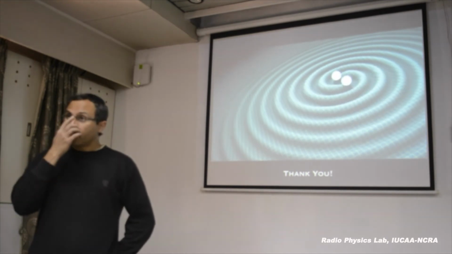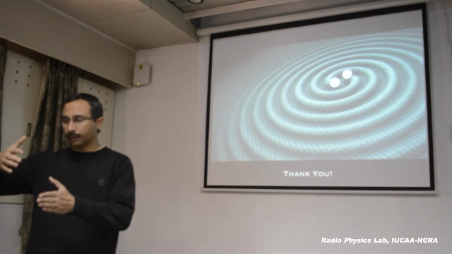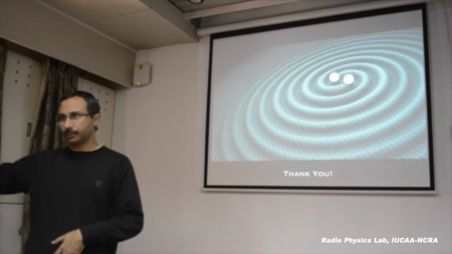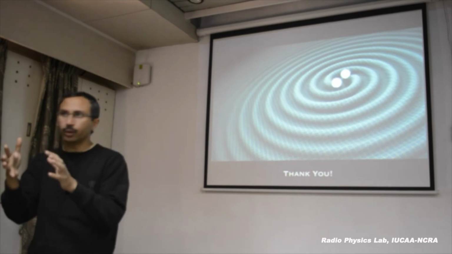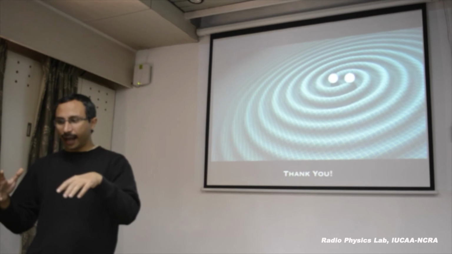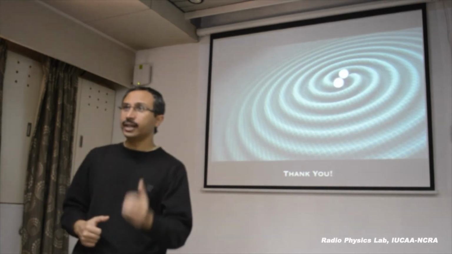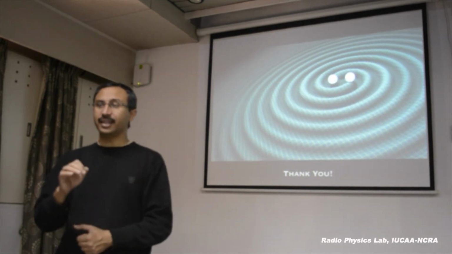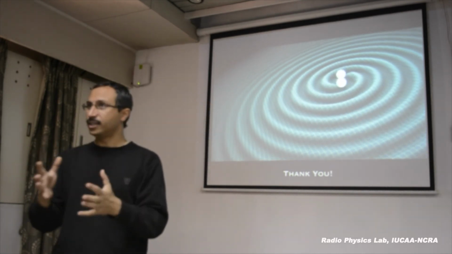Here, what you are seeing is general relativity. If you take a low gravity approximation, it gives you Newton's theory. Then you go a little further and you get the bending of light and so on. Now, when the curvature is really strong, the normal Newtonian approximation does not work anymore. We want to see how Einstein's theory works when you go to that high energy or high curvature regime.